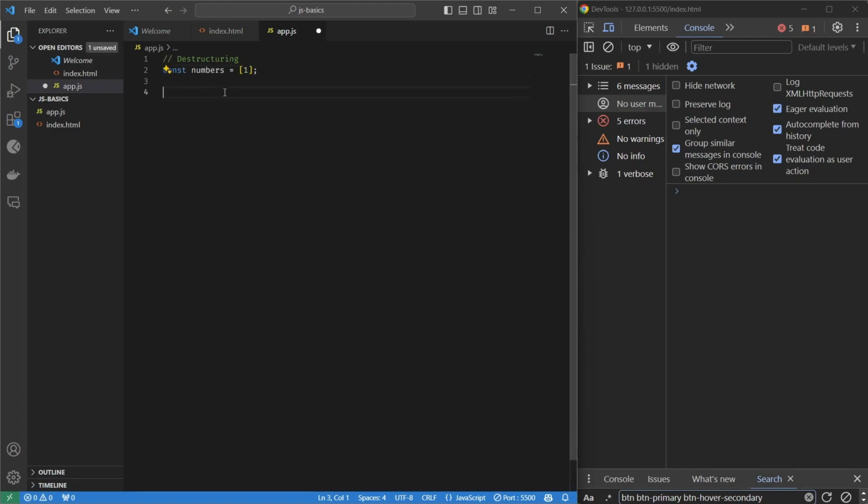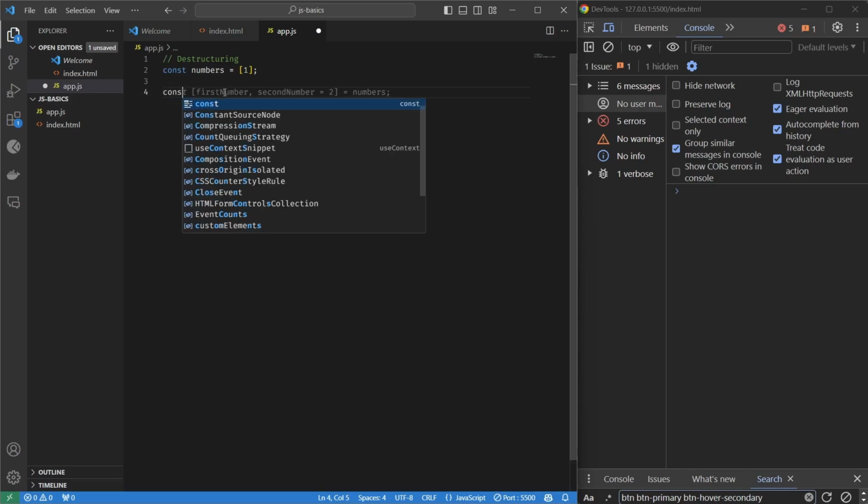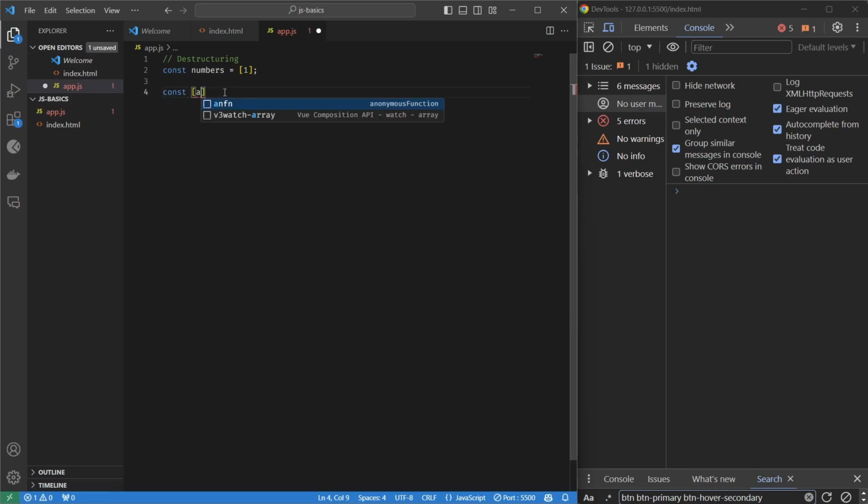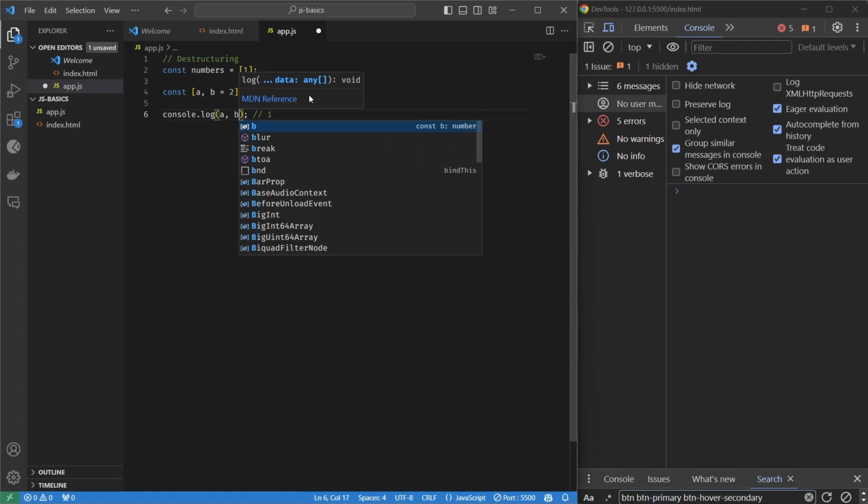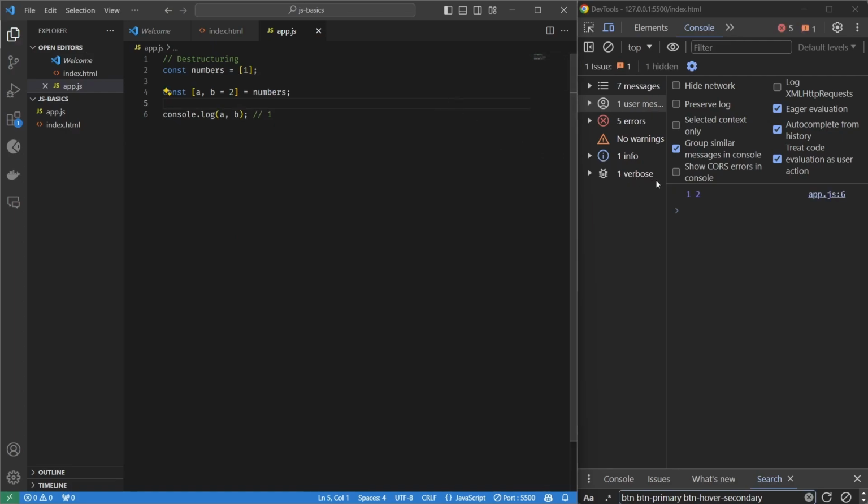What we can do is add a default value. So I'll destructure A, and then I'll say B equals 2, right? And what this is going to do is create a variable called B, and assign it the value of 2. And again, I'll console.log A and B to the console, and as you can see, we get 1 and 2.